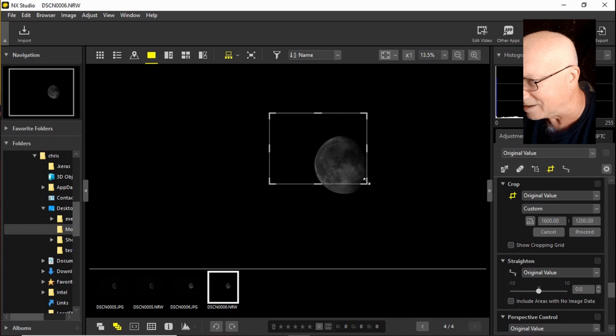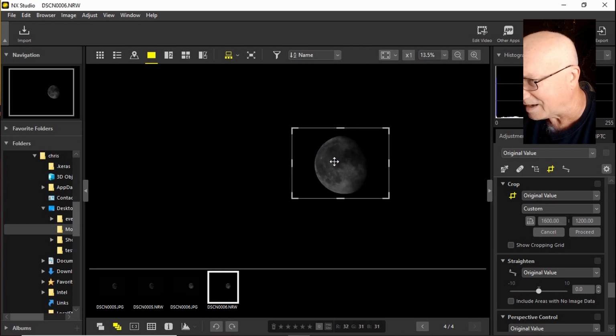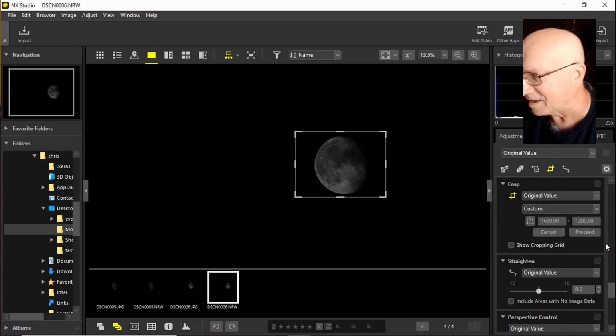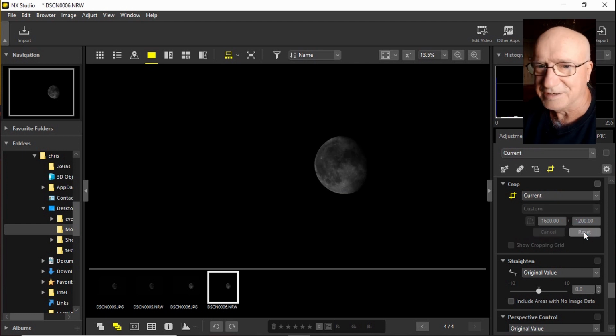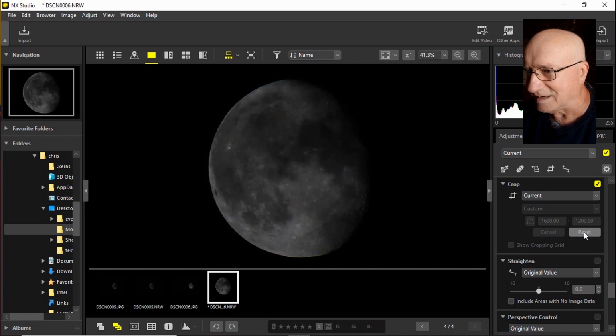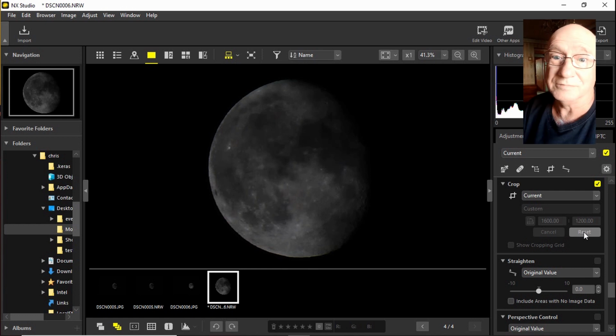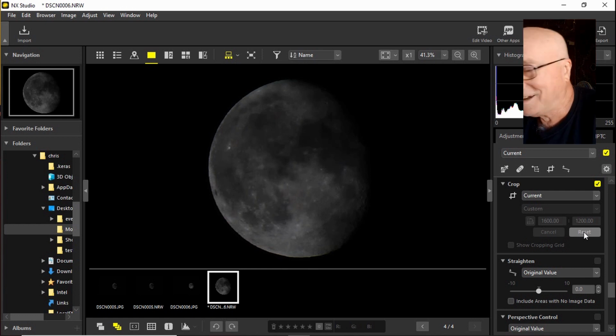I'm going to tighten that up a bit, like that. And then once I get it where I want it, we'll click on the proceed button, and that will complete the crop.